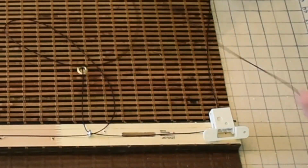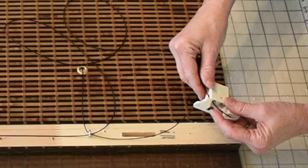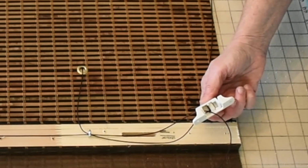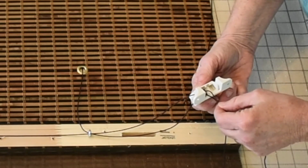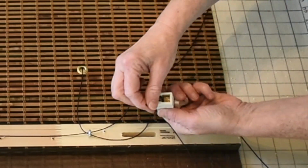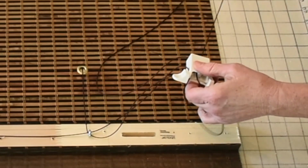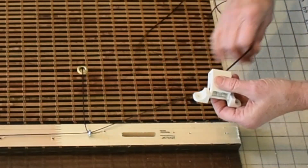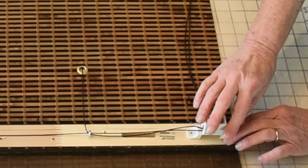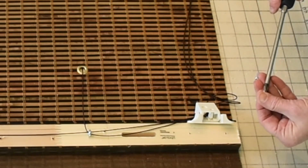And then I'll bring this one. Same thing. Going to go through the side and then drop it down through the rollers. And just make sure that it comes out a different channel on the bottom. And now I'm going to put it on here using a couple of the screws that I took off from the cordless lift mechanism.